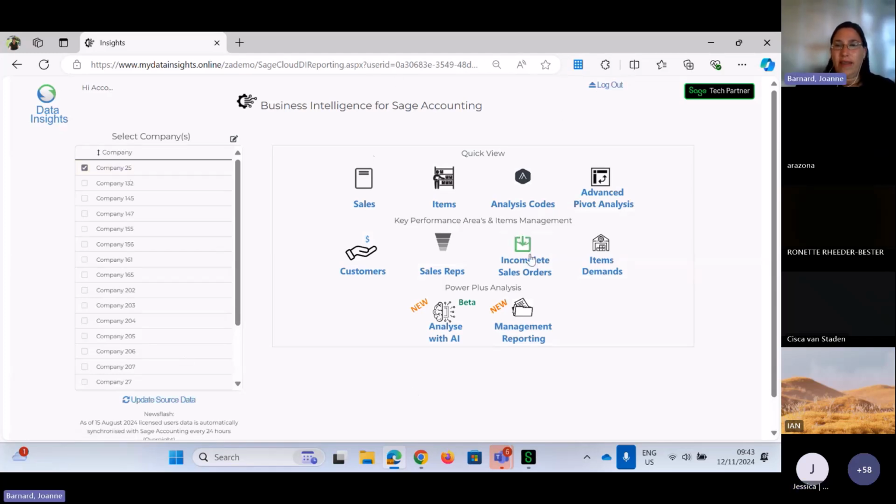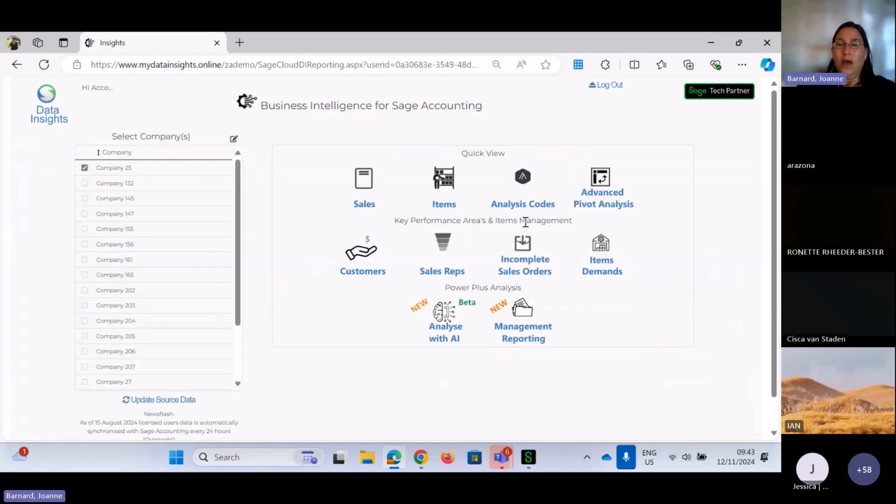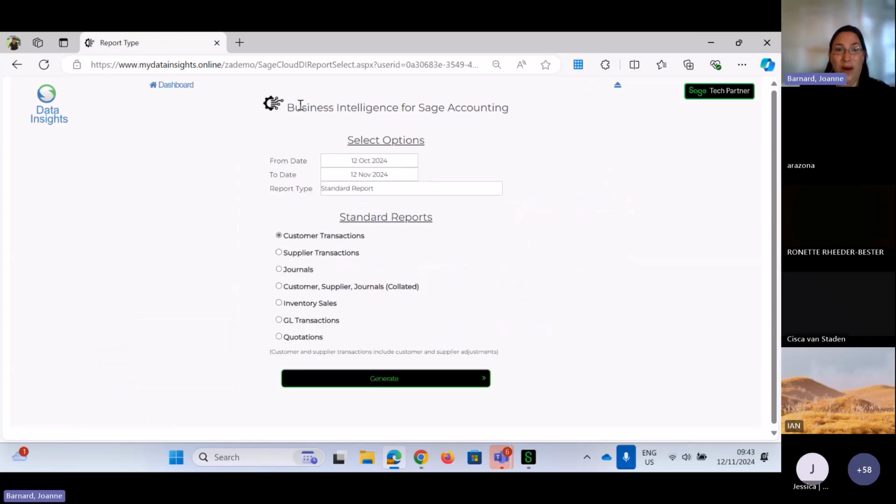You probably could. That might be something that you have to do in the advanced pivot table. So in the different reports, there's certain functionality that you have, and then that where they're pre-written, like this report. But then one of the nice things with Data Insights is that you can also get bespoke reports written for you. So for example, if this doesn't work for you, what you can do is you can reach out to the Data Insights company. I do have contacts, and they can then create reports for you, which will come into the advanced pivot, which is really, really nice.